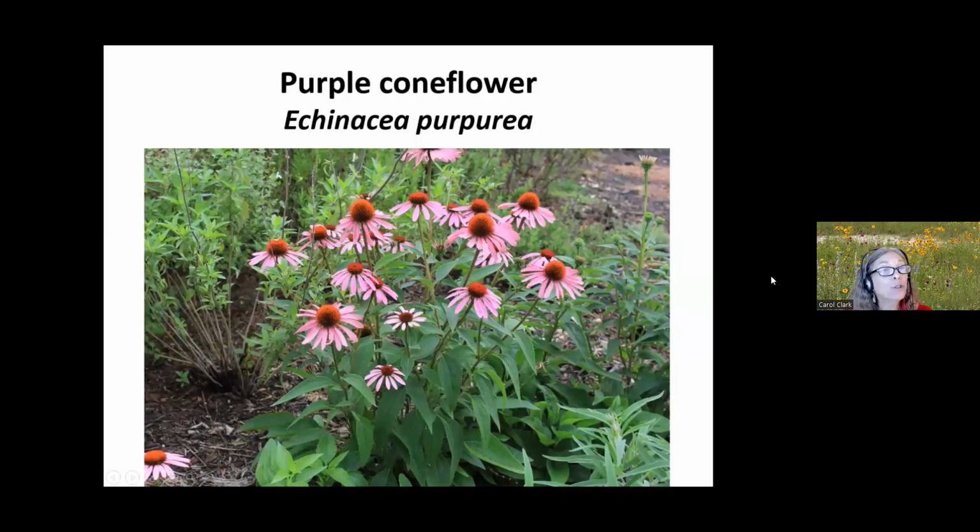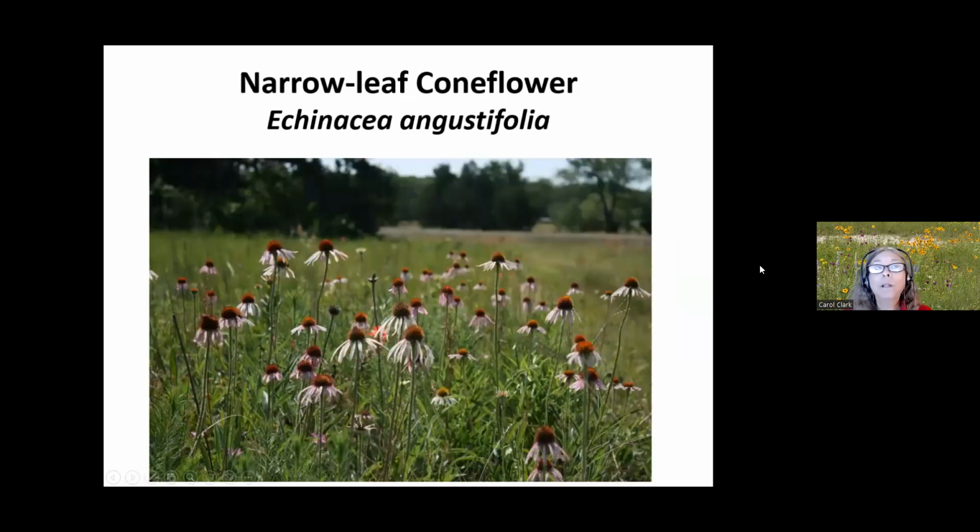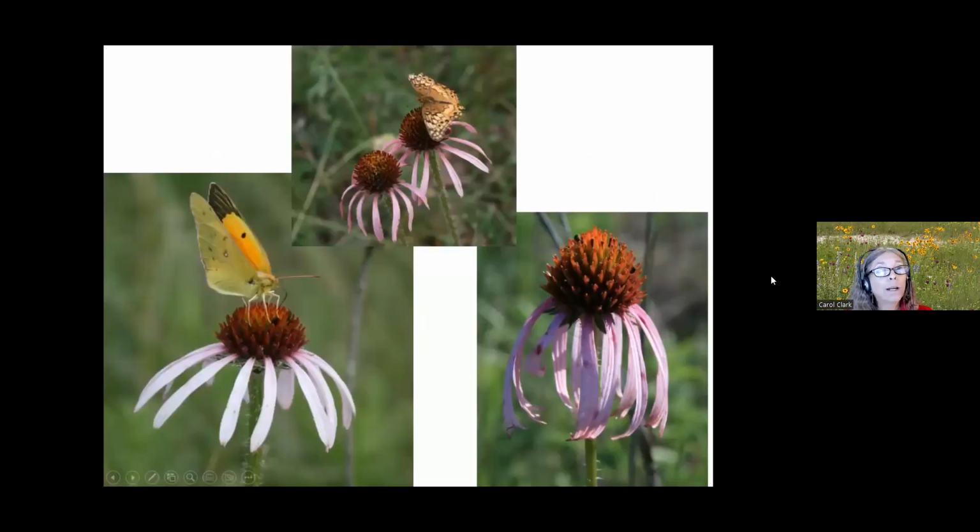Now, honestly, with the drought situation, I wouldn't necessarily recommend this one to you because this is native much closer to Arkansas. But how about one like this that's more drought tolerant, our narrowleaf coneflower, or whichever coneflower is local to your area. Coneflowers are wildly attractive to a whole array of butterflies and beetles and bees. So they do more than monarch duty in your landscape.